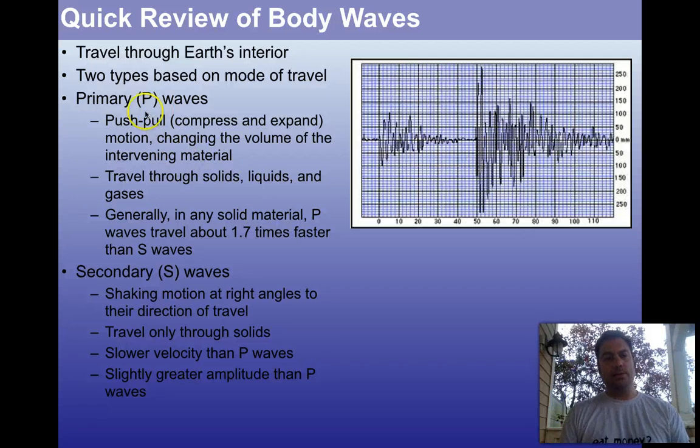Remember that there are two kinds of body waves that actually penetrate the Earth: the P wave and the S wave. The P wave is faster than the S wave. This is the same information we presented earlier. Here we see a seismogram of a P wave, and then here's an S wave coming through with some time gap. I don't know if these are seconds or minutes, but you get the idea. There's 50 units of time that have passed.